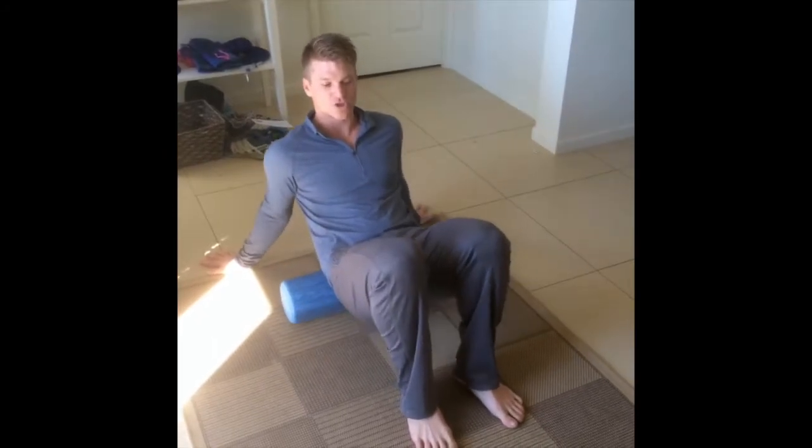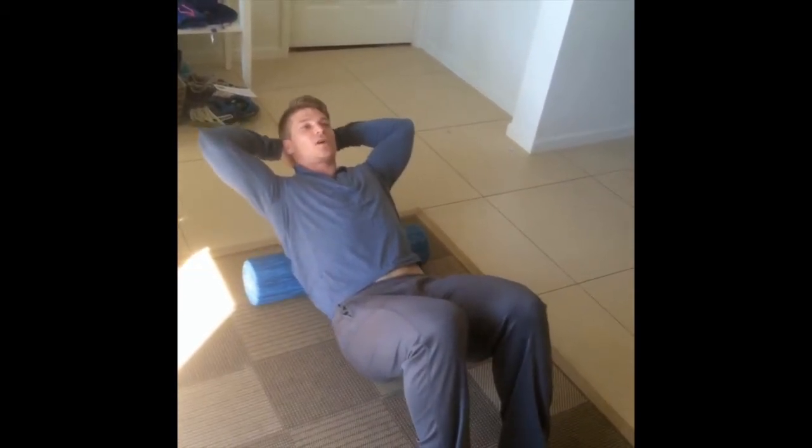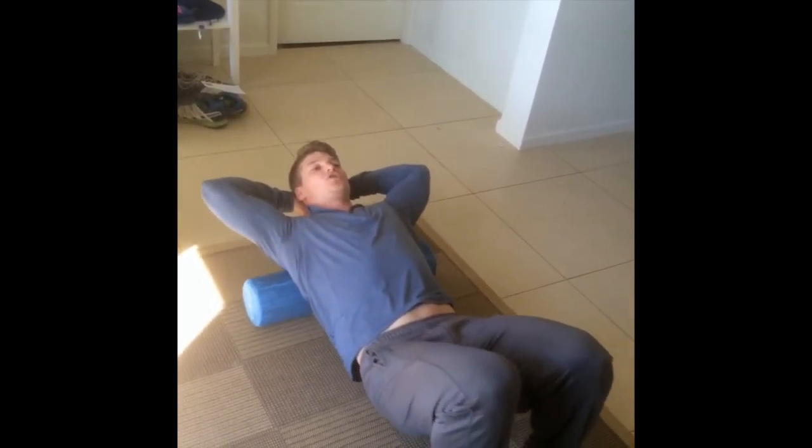Once you've done that, put your hands behind you and start getting into around that tailbone and lower back — that's going to allow you to get rid of some of that tightness. Then put your hands on your thighs to take a little bit of pressure off. This is where most people find it absolutely excruciating. Just start to rock and roll. If you find a particularly tight spot, roll below it and above it to loosen that section first, then hopefully roll into that really tight area a little bit more. Then start to roll towards your shoulder blades — put your hands behind, strike a pose, and start rocking and rolling in between your shoulder blades all the way up.